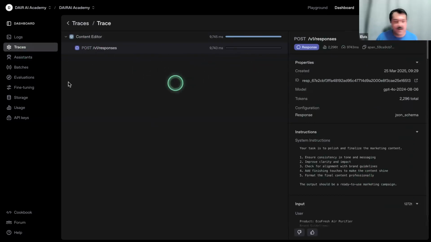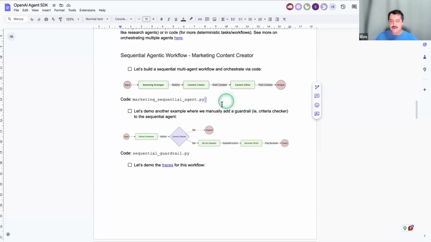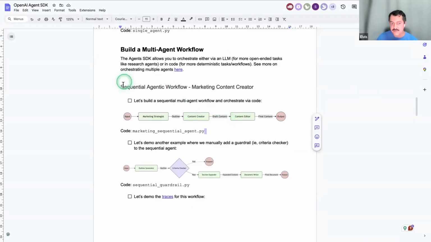There's a lot to cover here, but unfortunately, I won't have time to go through all of that. So I'll have to go. I want to show you some more cool examples as we go. So we have done a very basic flow. We have covered a multi-agent workflow, but the sequential one where we manually use code to define how that flow is going to look and how the model is going to work. So in a sense, it's deterministic because you are implementing the control flow for this agent.